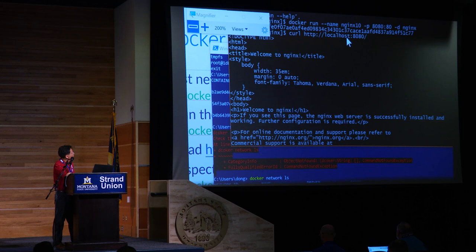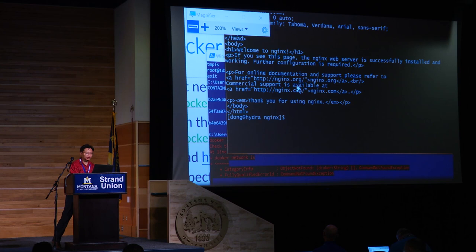Because this is running on my remote Linux host, and my firewall doesn't expose that port, I can't access it directly. If it's exposed, then I can simply point to my URL name and you can access that. But it's also possible to do SSH tunneling, so you can load that. I don't have time to show you that.